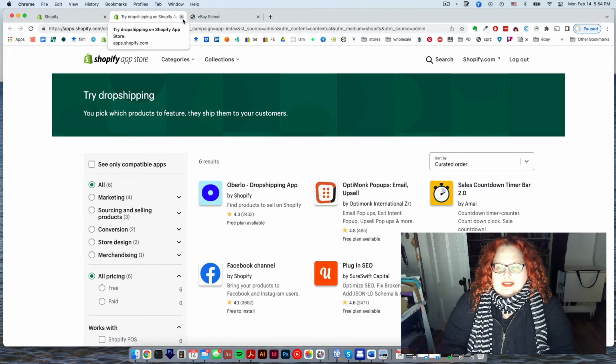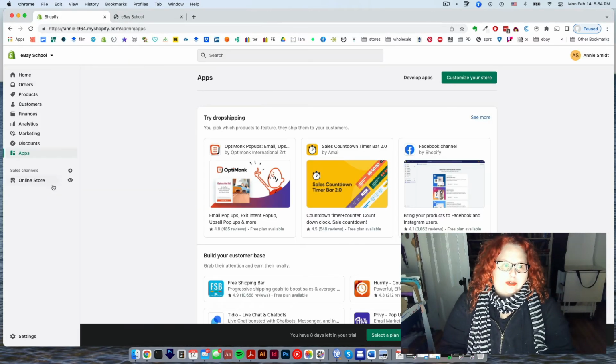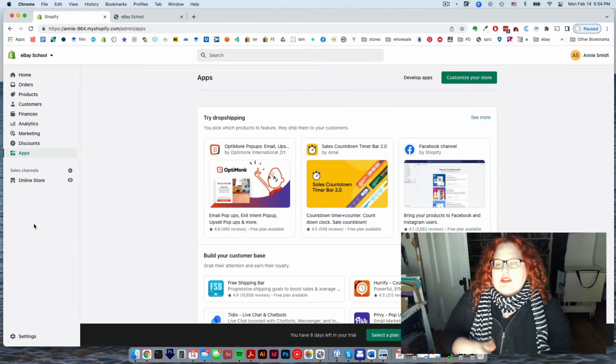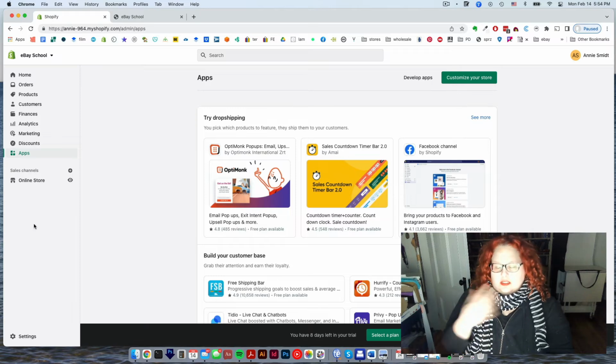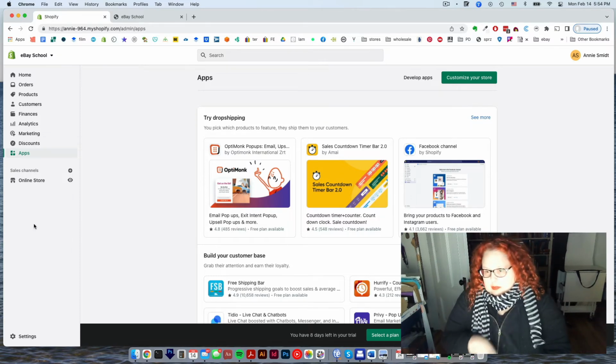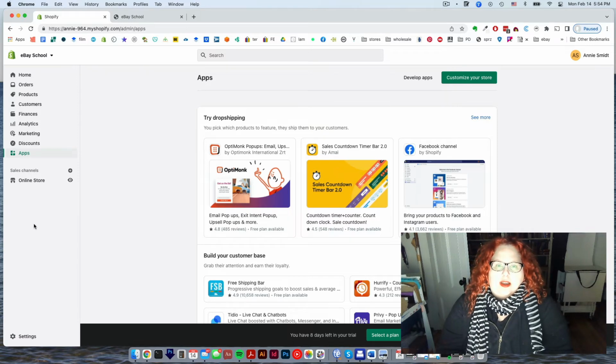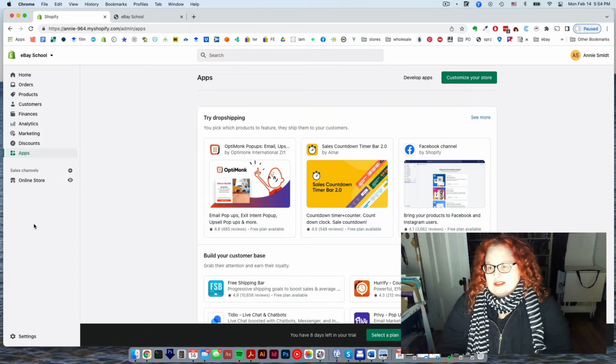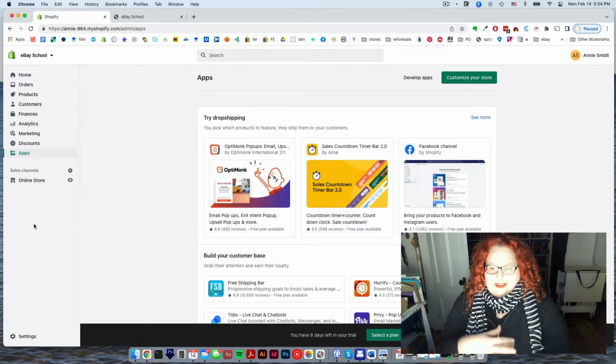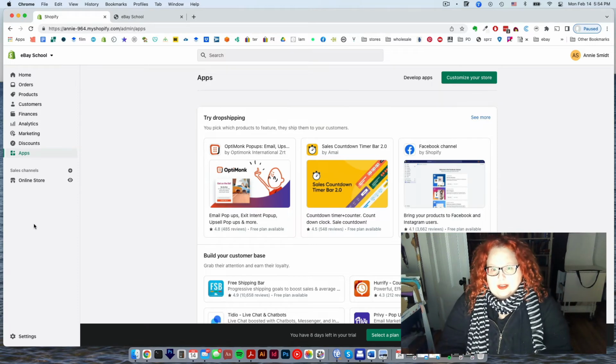And if you want to add anything, it walks you through the process very straightforwardly, and it will add it to your menu here, and it will have its own set of pages and screens and menu options, and you go through that, and then you use it however you use it. But I've yet to meet one that was overly complicated. A few I didn't really like and didn't really get how they worked totally, but usually there's a competing app if that's the case.